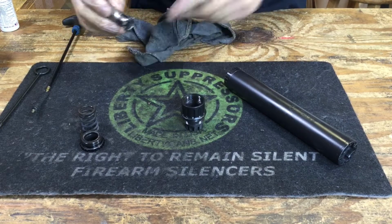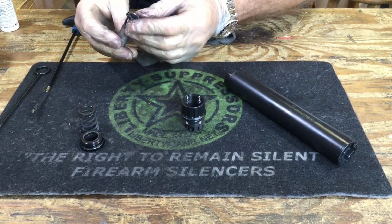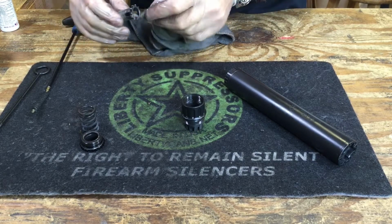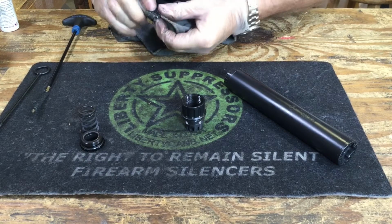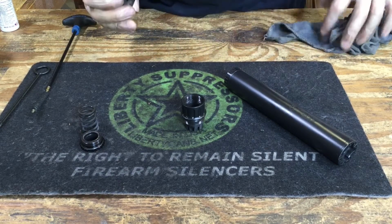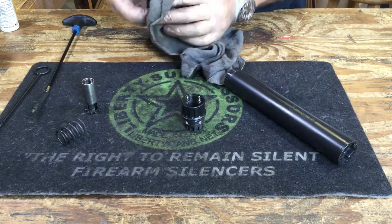There's a little bit of carbon burning, but the bulk of the buildup has actually come off now. So now we don't have that issue with the piston spring binding on the piston itself. There we go. We'll just wipe these parts off.